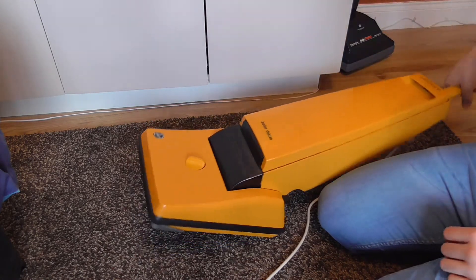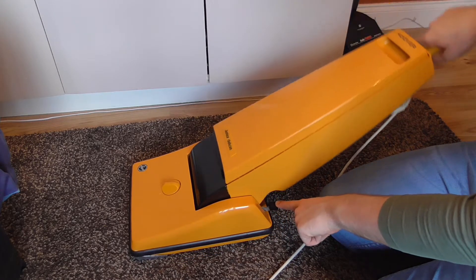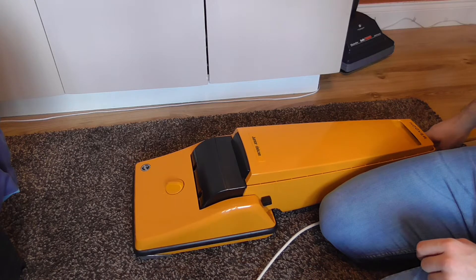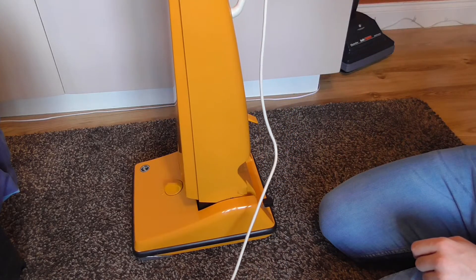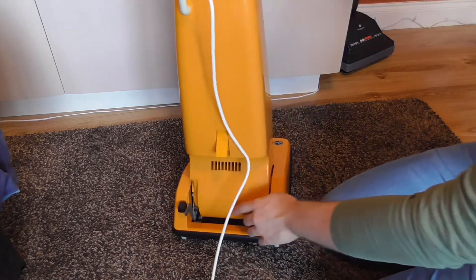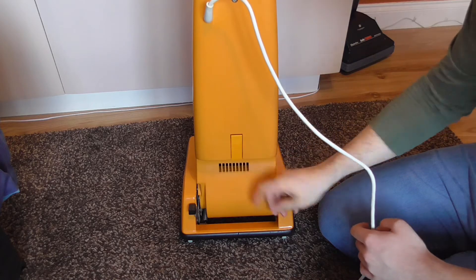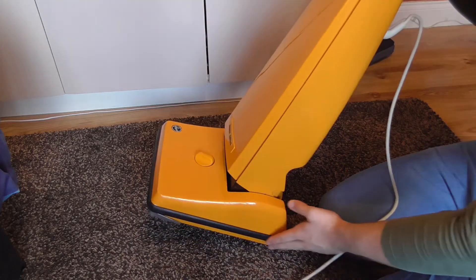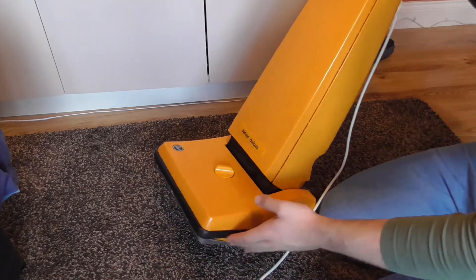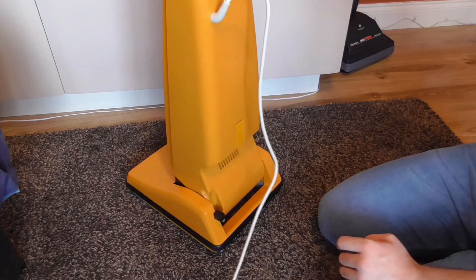So you can see we have a means to get over tassels on rugs and also door thresholds. But if we press it again, we can go completely flat to the floor and get under beds, etc. It has such a quality sound to it — that is a metal mechanism in there, such good quality. We have a bumper which runs all the way around, similar to the regular Junior, how the bumper wraps around the entire circumference of the machine.